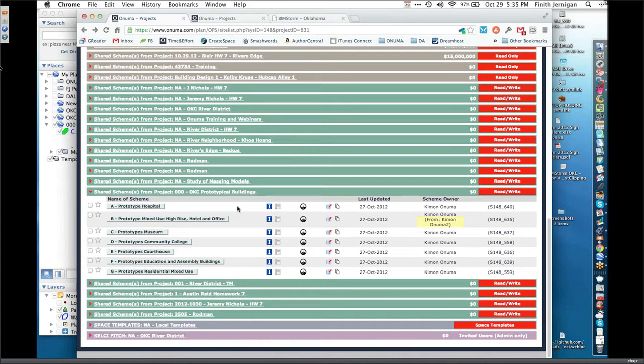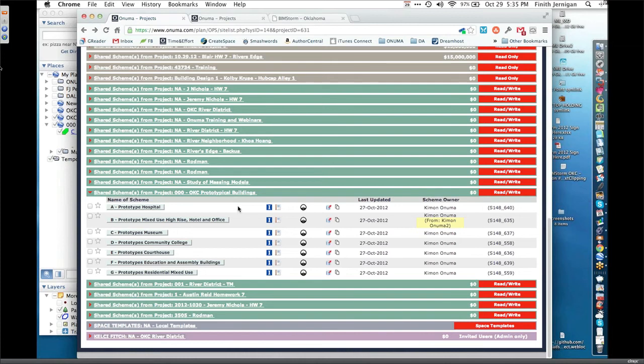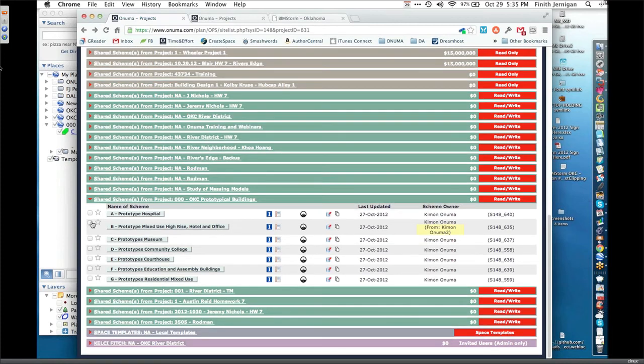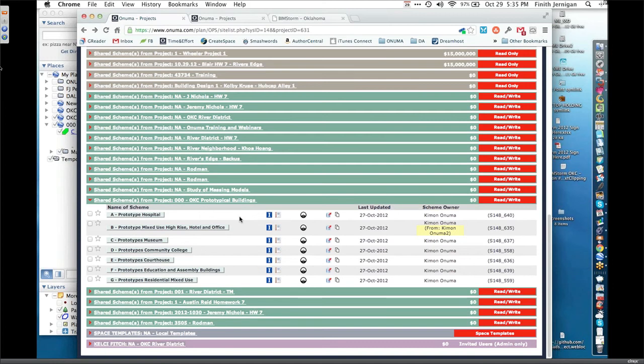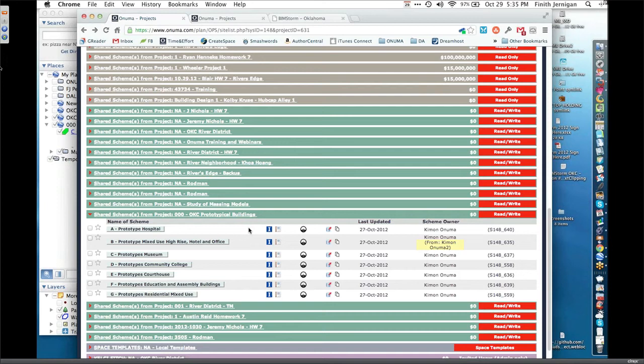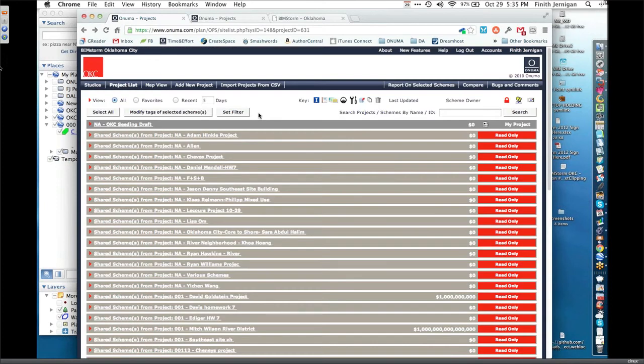Okay, so with that, as you're exploring, I'm going to show you how you would take these into a project. I'm going to bring a couple of them in, and then we're going to go in and look at cost estimating them. On one of them we'll fill out a LEED checklist and talk about some of the issues associated with that.